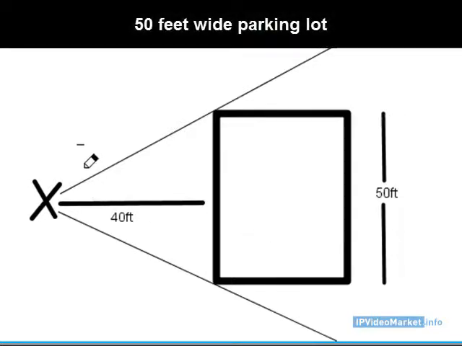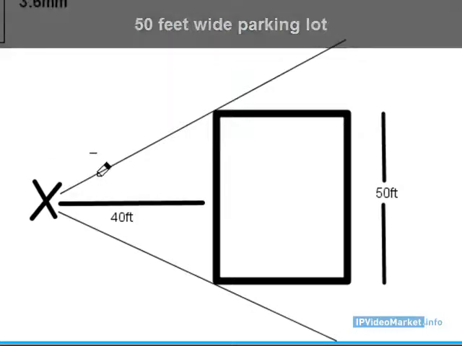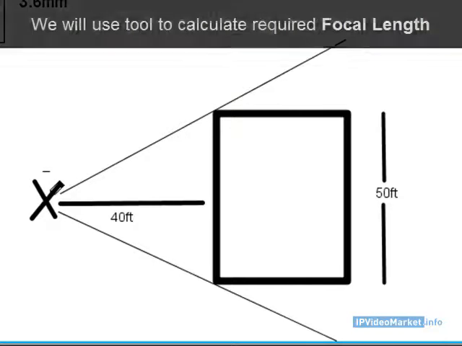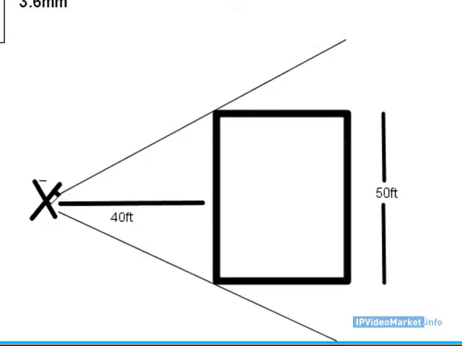Our objective in this scenario is to be able to size a lens's focal length in order to capture the parking lot within our field of view. So we know exactly how far away our camera is going to be placed from the parking lot. We know the dimensions of the parking lot. What we don't know is the type of lens we will need, or what focal length lens we are going to need. This could represent a light pole here where there's some available power, and it meets our requirements for mounting a camera to that pole.